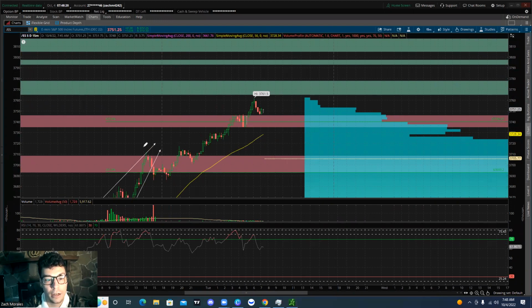What we can see here is we have a high, we have a higher high, but the relative strength index is peaking. The relative strength index does not have much room to come up. And if we look here and here, we can see again that's another divergence, and we're starting to see the futures pull back a little bit.